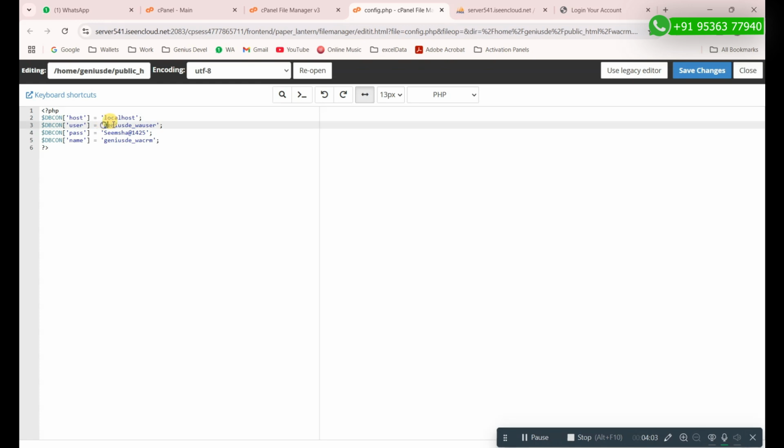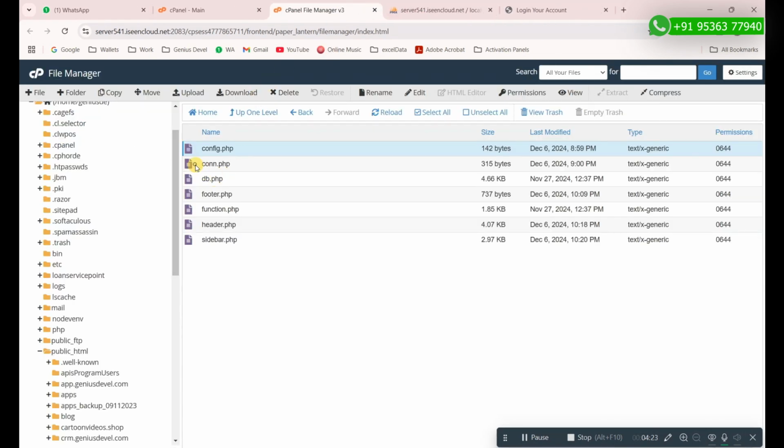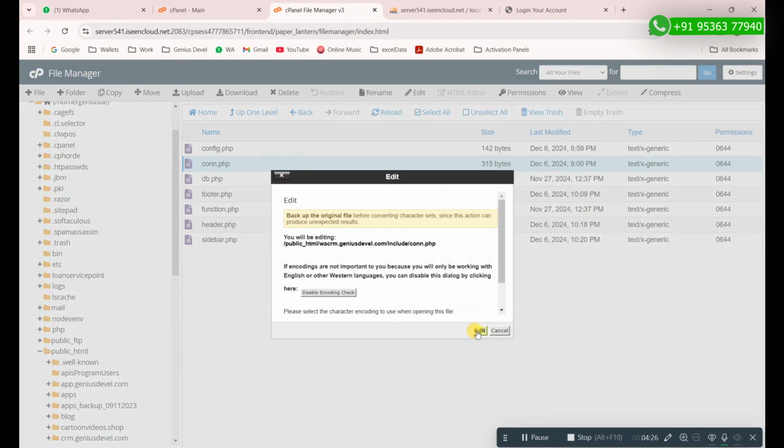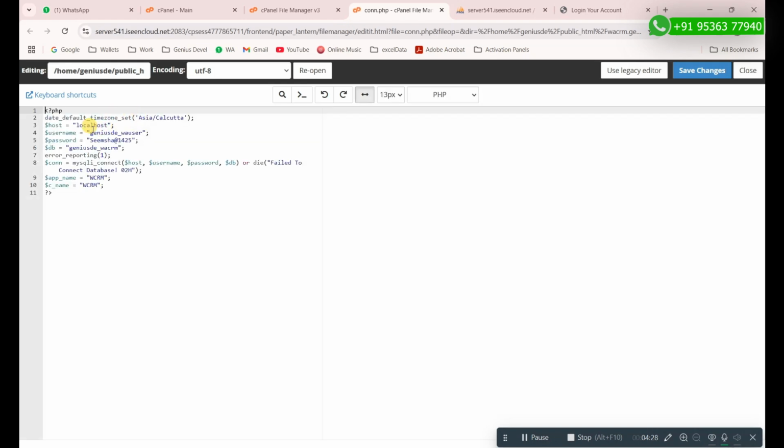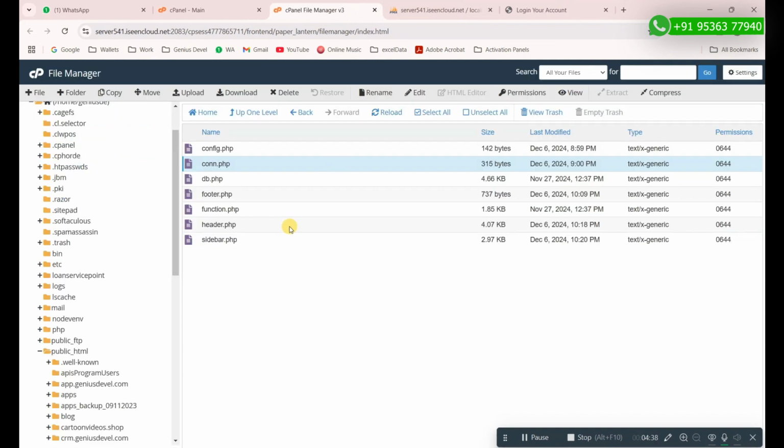Here you can check the database username; it depends on your database username. Replace it with your database username, replace the password with your database user password, and replace the database name here. Repeat the same process in the conf file. Localhost stays as it is and is not changeable; replace the username, password and database name. I have also changed it. Step number 2 is completed.